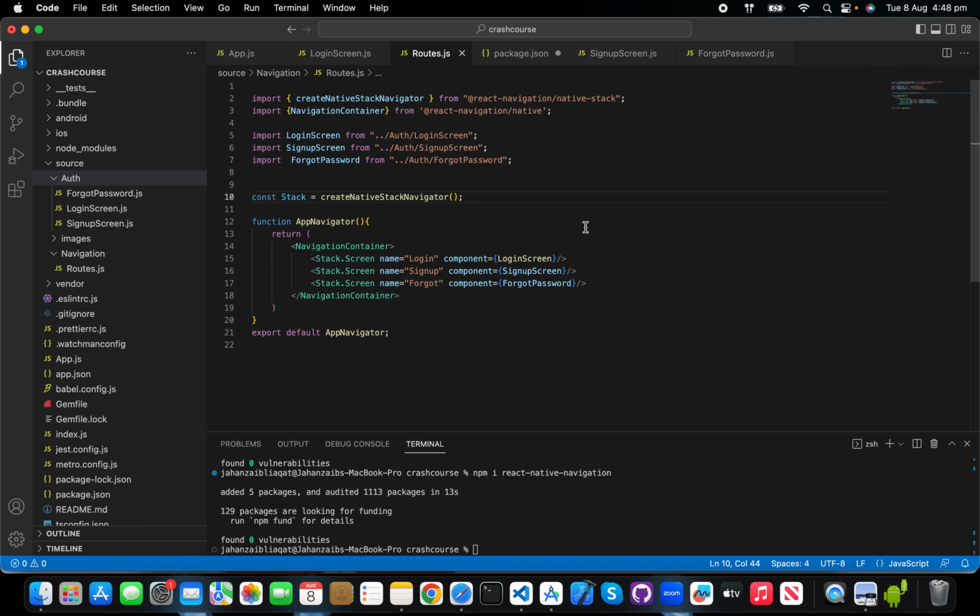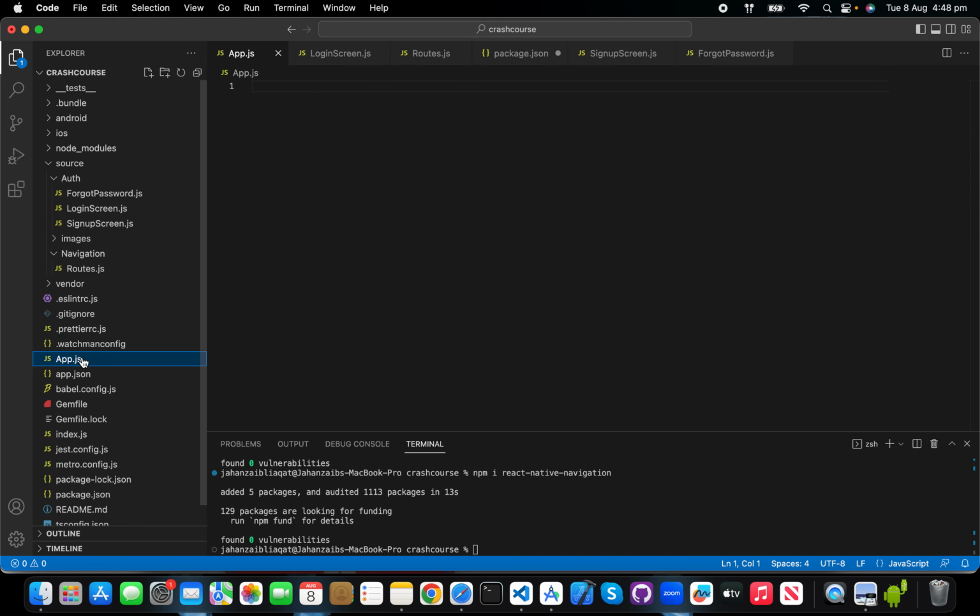And now we are going to move in our app.js folder, this. Okay, so in app.js we are just going to call our routes folder.